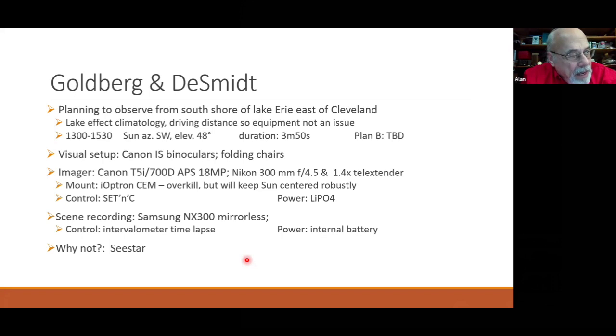And have some other cameras that can take pictures of the scene just sitting on a tripod. I also recently got a C-Star. I'm going to bring that along. I'm not quite sure what it would do, but as I'll mention later on, I checked with some of the manufacturers about how they should perform during eclipses, and I'll talk about that.